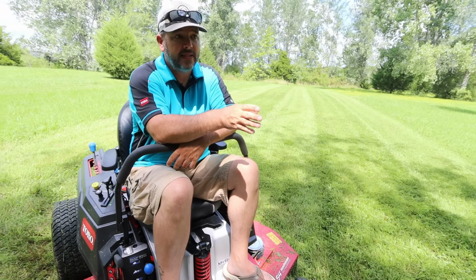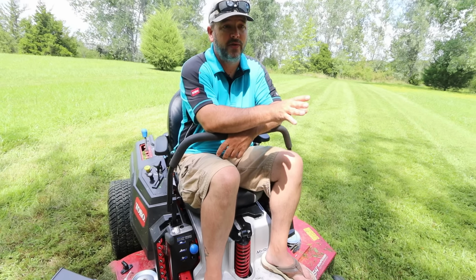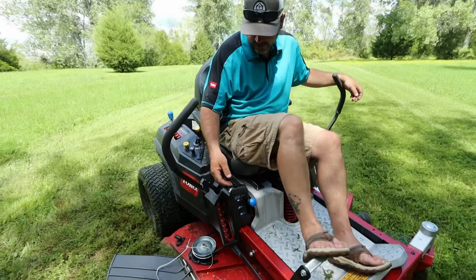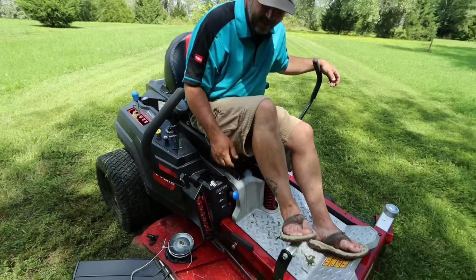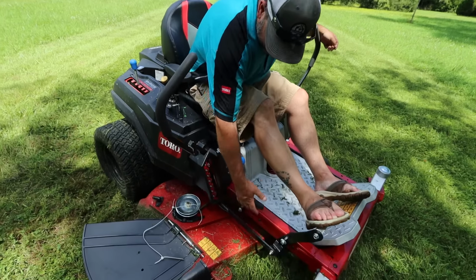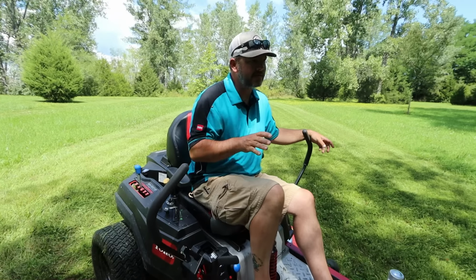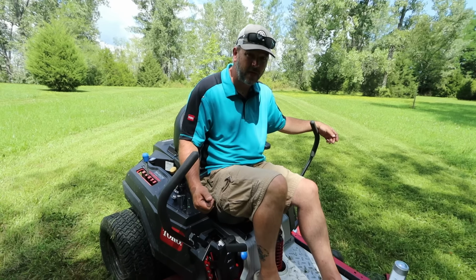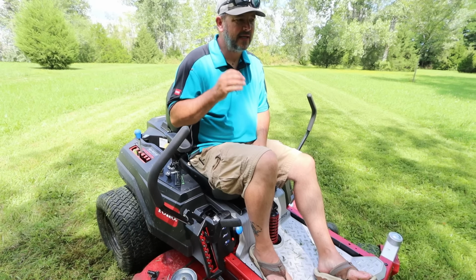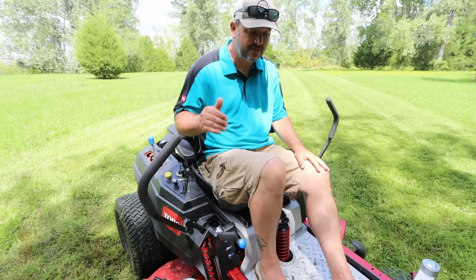But being my backyard is on a hill, 7 miles an hour going downhill on a zero turn and trying to stop is not a good thing. So on the deck height adjustment, it does go all the way from 1.5 inches. If you're cutting down there, you're probably doing something wrong. I like to cut mine at 4 inches. That's what I cut my grass at all times, but it does go all the way up to 4.5 inches. Again, deck height is all personal preference, and that depends on your yard.